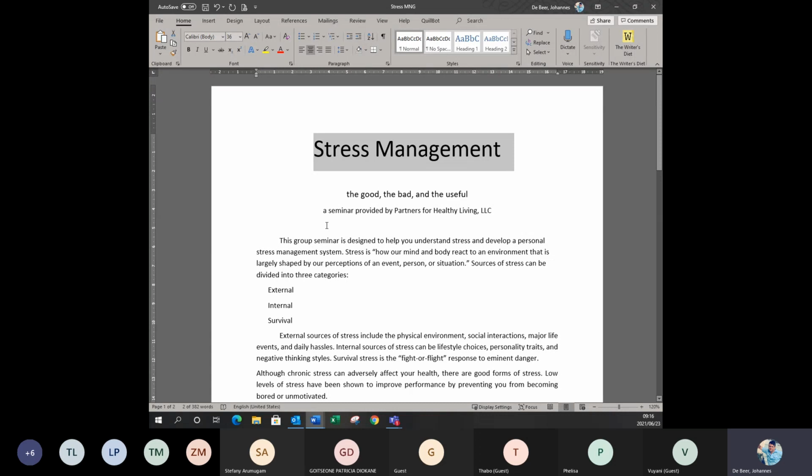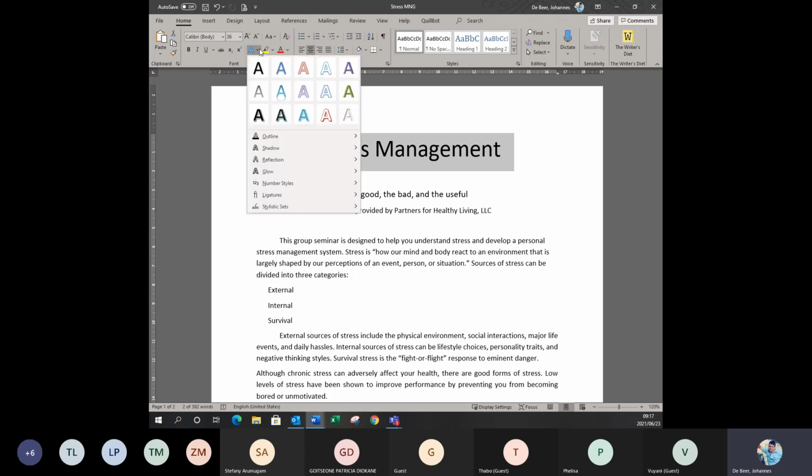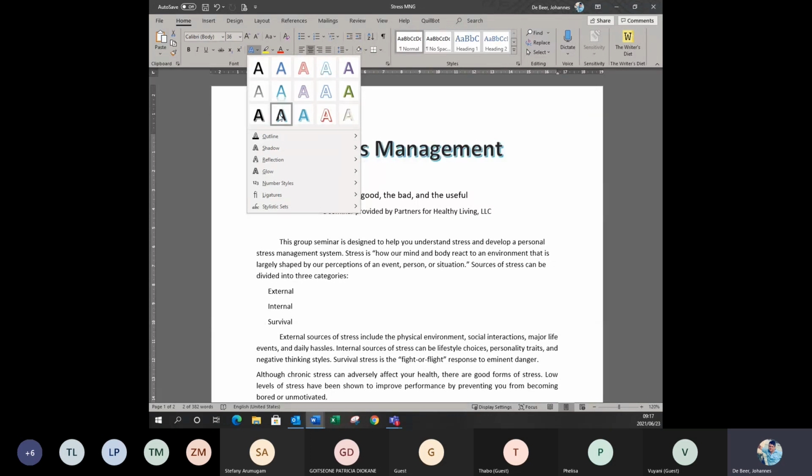So text effect. This is the option where you can change your text effect and typography. To get this on your Home menu, once again where you get Font, on top of Font you get that blue A there. If I hold my cursor there, it says text effect and typography. So this is where you can actually change your text. Now, if I just click on the drop down there, you get different options. When you're doing assignments, they will actually tell you to use option 2, option 5, option whatever. So you can see as you hold it over them what that option name is.